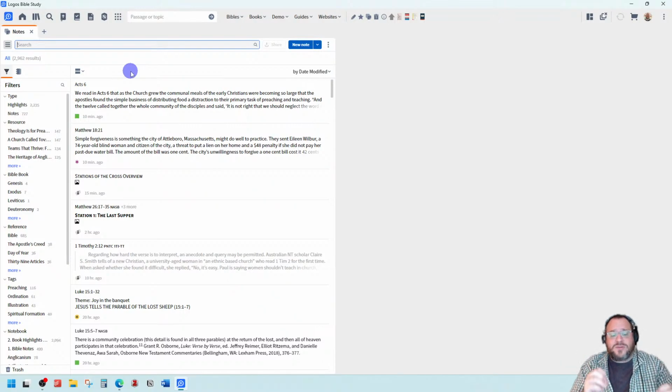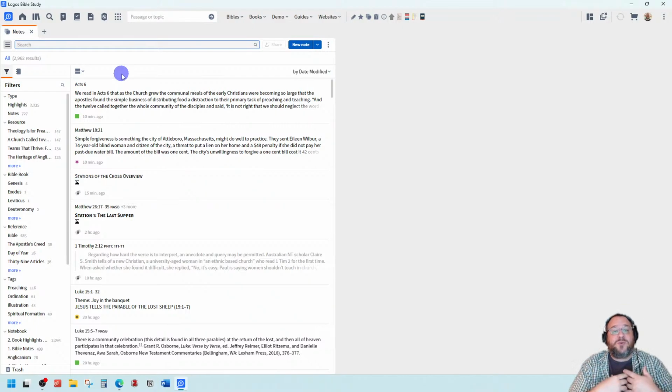But the notes and the highlights are basically the same thing, and you annotate your highlight. That means you can highlight a passage of scripture. You could highlight a little bit of text in a book, or a lot of text in a book, and then you're able to write notes on that highlight. So it's a pretty cool feature. As you think about notes and highlights, think they all operate within the notes tool. A highlight is a note. A note that you make is a note. They all operate in the same sphere. So I've got the notes tool open here, and that's the first thing: we think of them the same, that notes and highlights are the same.